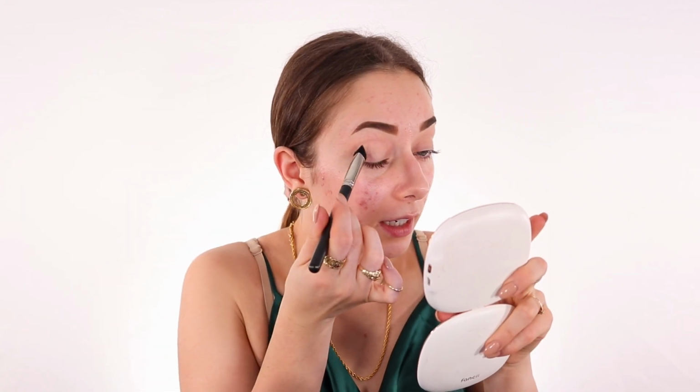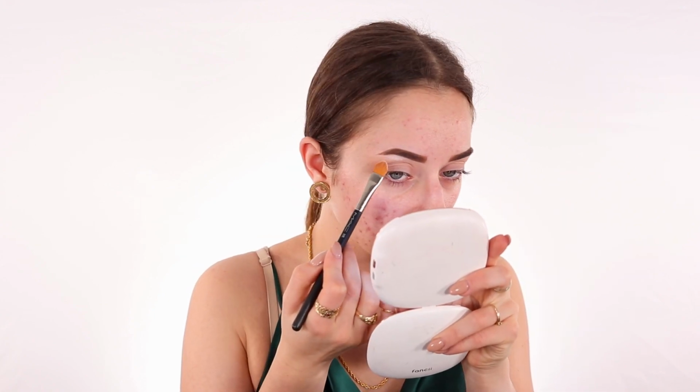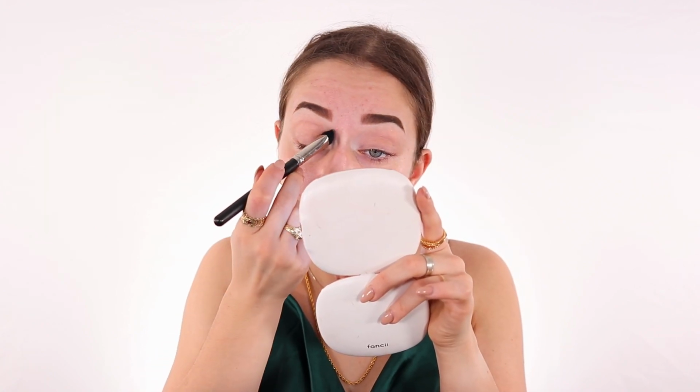We don't want to enhance any texture over here, so with my hooded eyes, sometimes it can be hard to do what I want. Taking a tiny packer brush, I'm just going to push that paint pot into the eyes, just like that. And we're going to highlight. So you can see my eyes look already bigger, crazy. It looks absolutely amazing. I love it. Okay, so I'm going to show you a bunch of other tips and tricks to really make it natural, cute, beautiful, any way that you want.